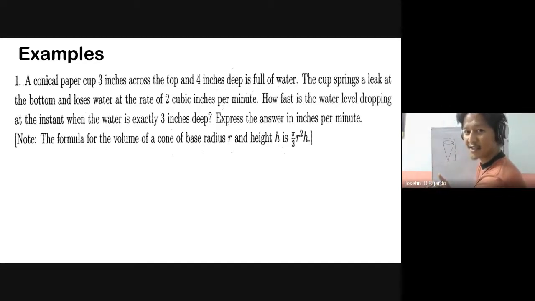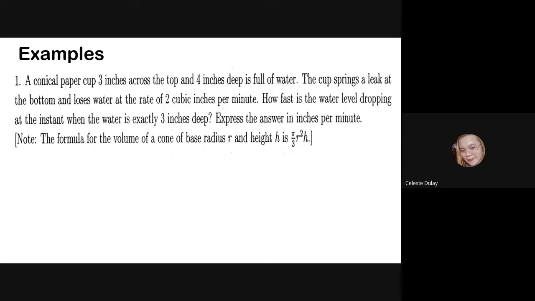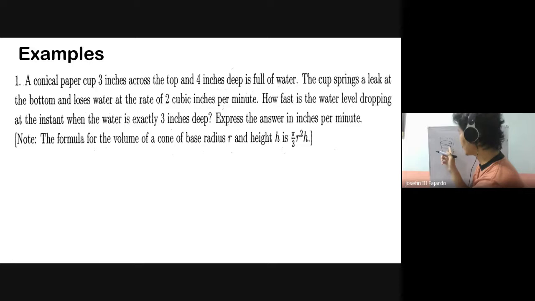Okay? Tama ba? So, kunwari, at a certain given time, andito na yung tubig. Okay, andito na yung tubig niya at a certain given time. So what can you say about this, nakikita ba? Nakikita? Ito kunwari yung tubig ng cup. Nakikita po ba? Opo, sir. Okay. So, ibig sabihin, at a certain given time, itong tubig, hindi natin alam yung radius, di ba? So, let's call this R.